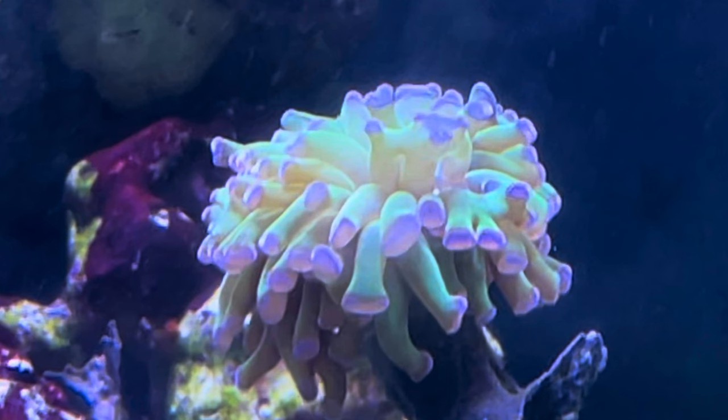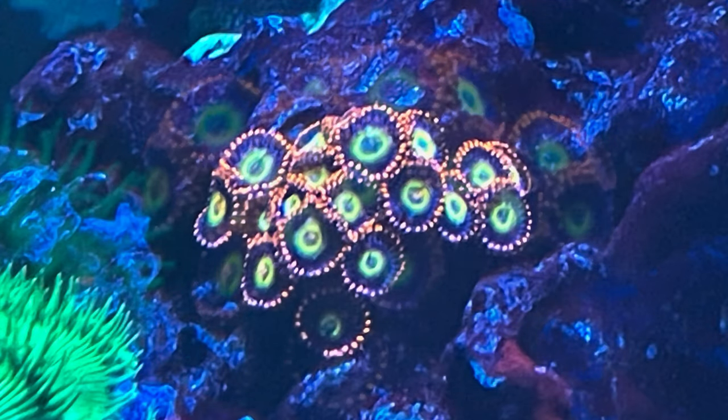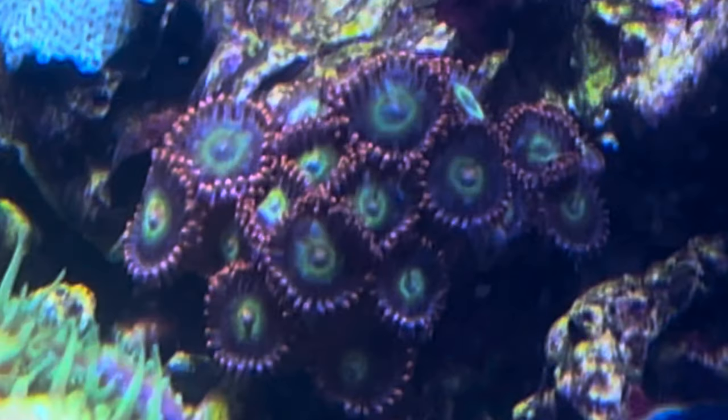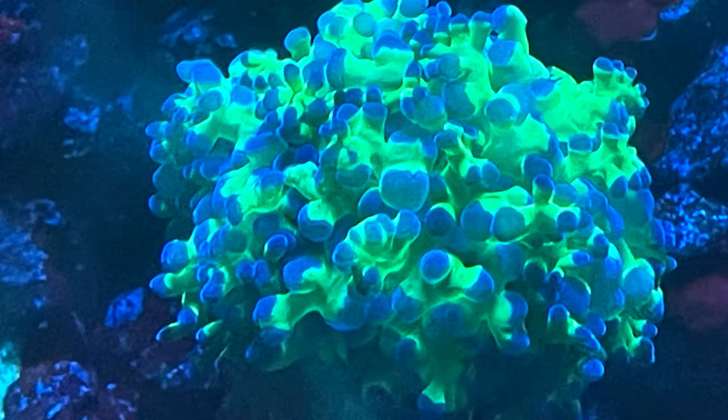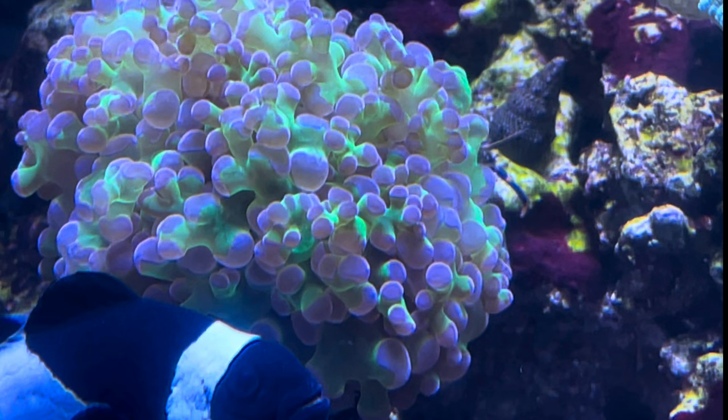After that, we have some Fruit Loop Zuas, of course, under the blue, nice and shiny. Not too bad under the white. This is still blue, just another angle. Again, not too bad under the white, but definitely not the same glow. Next, we have this green with purple tip frog spawn, and of course, under the blue and under the white.